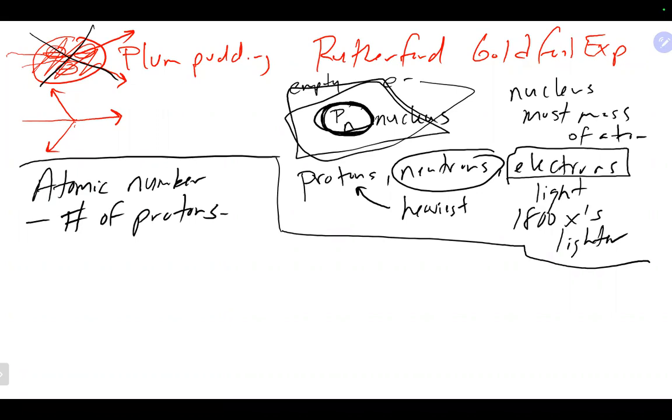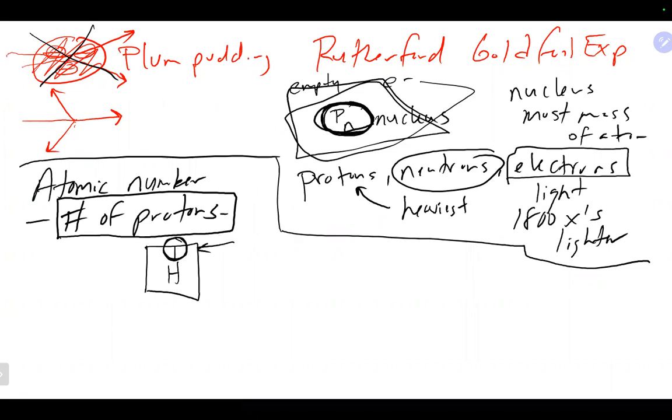Remember that the number of protons will also equal the number of electrons if the atom is neutral. So if it has no charge, then all the positive charge of the protons needs to be balanced out by all the negative charge of the electrons. A reminder, as I mentioned last time, this is the definition of the atomic number. The atomic number is not the number of electrons. It is only the number of protons. You can find the atomic number on the periodic table. Once again, the number typically above the symbol is the atomic number.